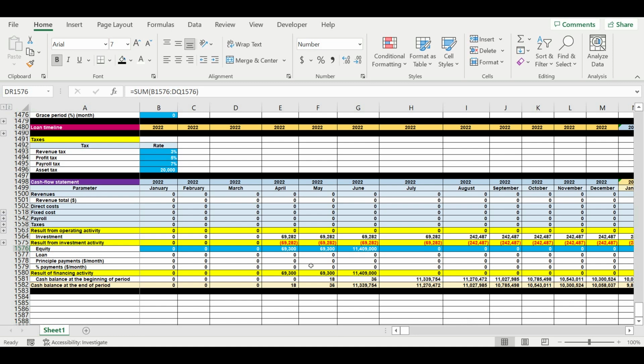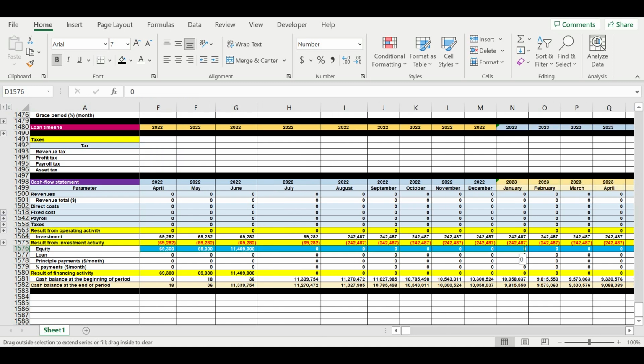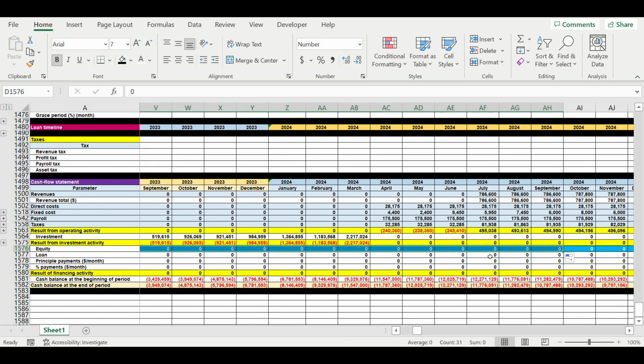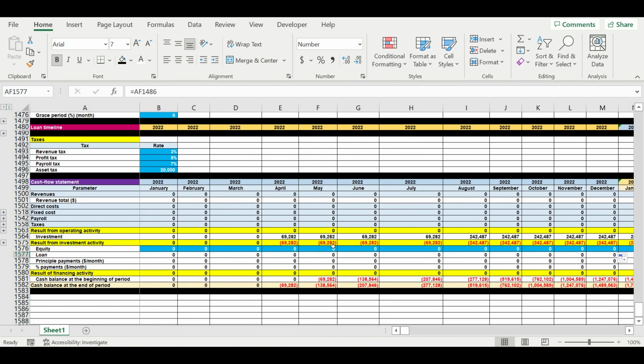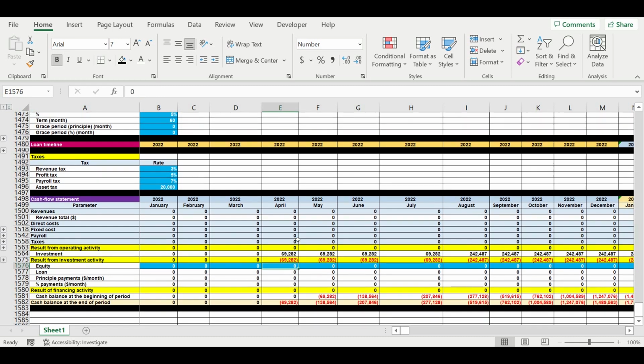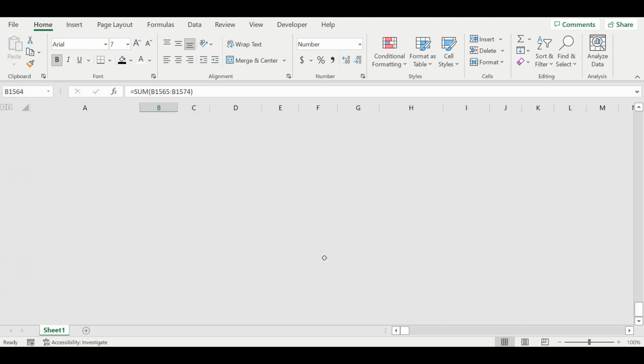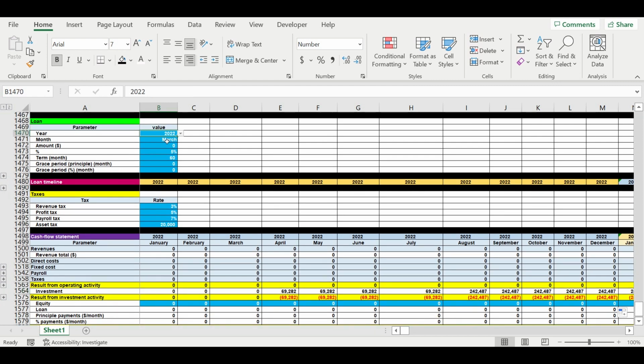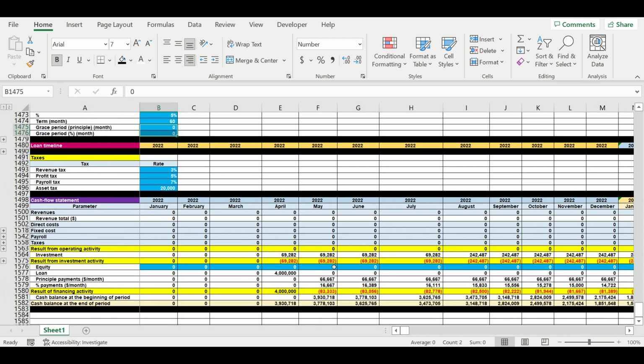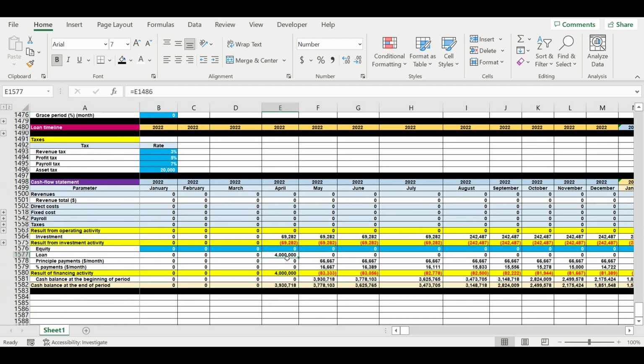But also we can add, for example, we can get zeros here, and for example we just want to add a loan in. So now let's make our story a little bit more complicated, and we will add a loan on April 22, for example, $4 million. This will be the interest rate, this will be the term. We will have no grace period for interest payments and principal payments. So we added the loan here. These are the payments for the loan.